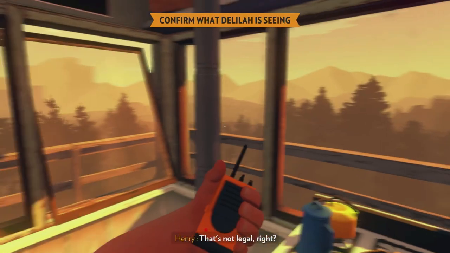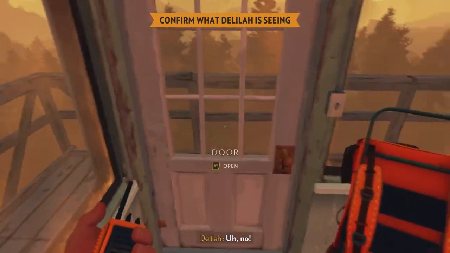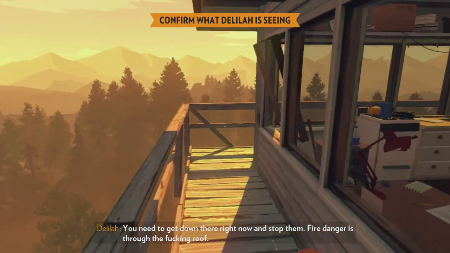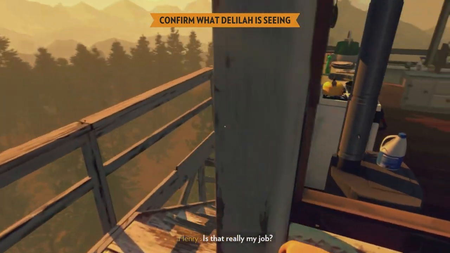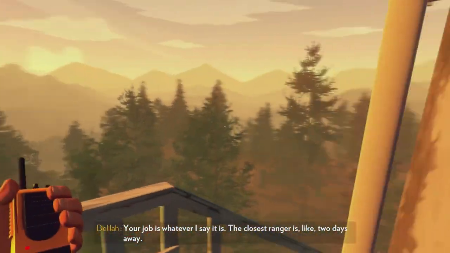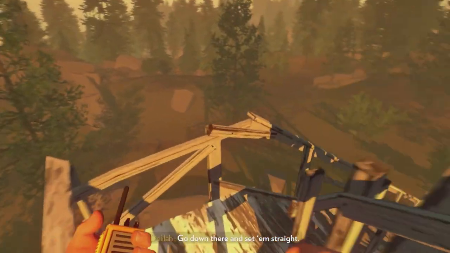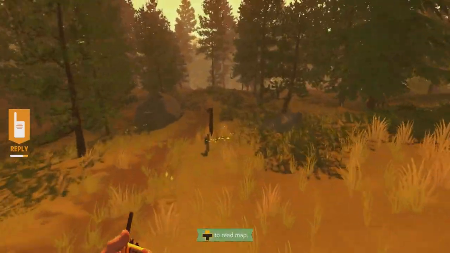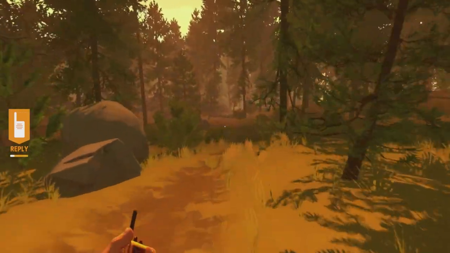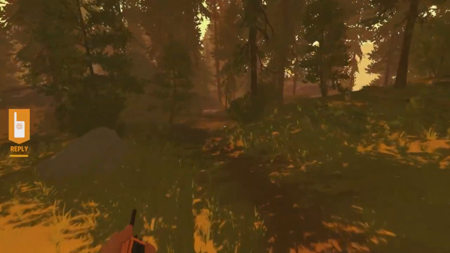Once you've acknowledged that you've seen the fireworks, we can head on out. When you are in these long walking stages, you do not need to reply to Delilah. It's only when you're picking up notes or in the lookout tower that you need to reply. You'll see me do it and I'll mention when you do need to reply, but for the most part, don't reply to her just so it speeds up the completion, as there are some scenarios where we need to wait for her dialogue to stop to continue.